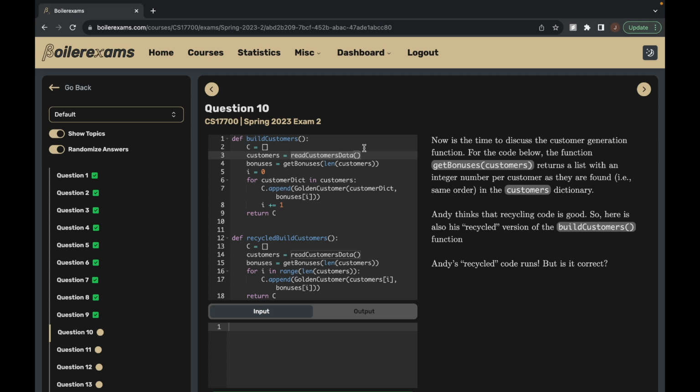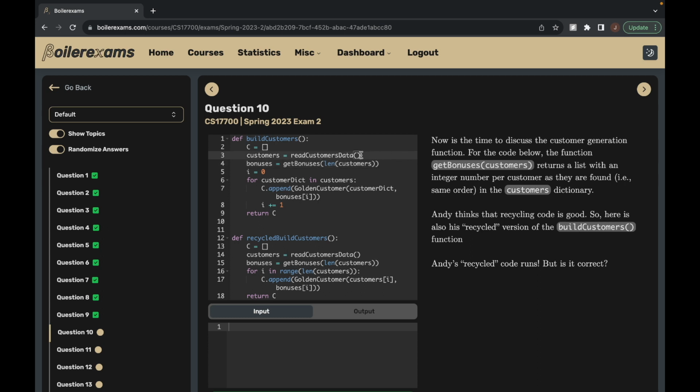All right, so basically customers is that list. And then bonuses is the return value of get bonuses on the length of customers. We're given that get bonuses returns a list that is ordered in the same order as the customers list is formed, and it creates a list of the bonuses for each of the customers.